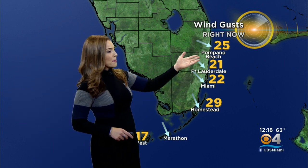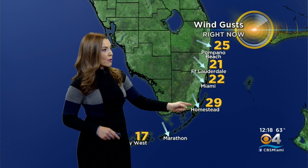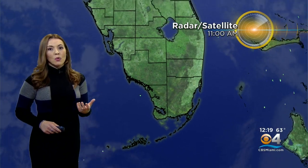The winds are really picking up speed, topping 20 miles per hour in Pompano Beach. We have wind gusts reported mainly all across South Florida, but especially along the coast. In Pompano Beach, 25 miles per hour wind gusts. And this is pretty impressive — Homestead is almost at 30 miles per hour. It is breezy, with winds out of the northwest, and it is a cold wind as well.